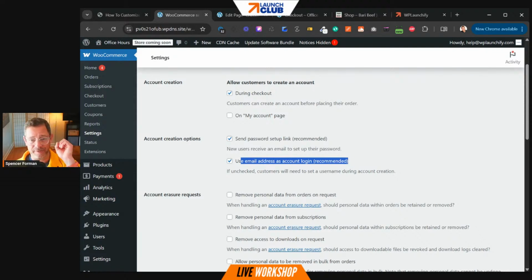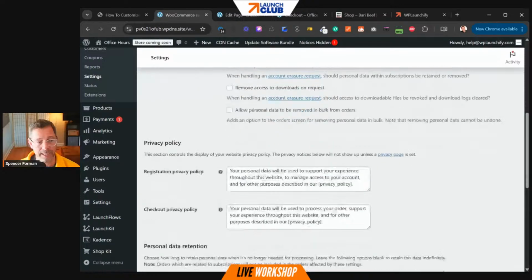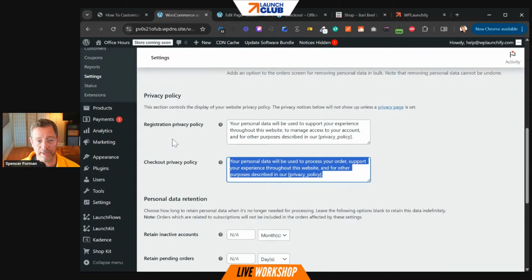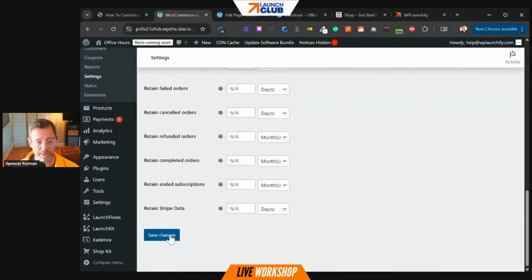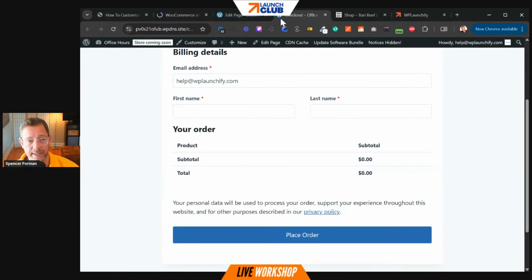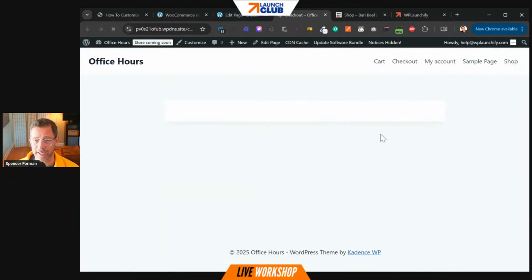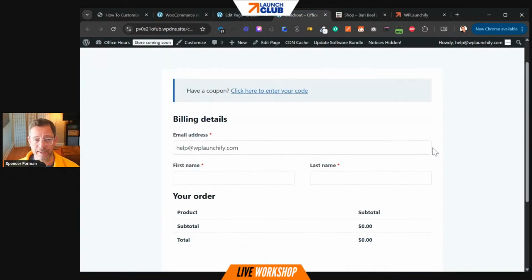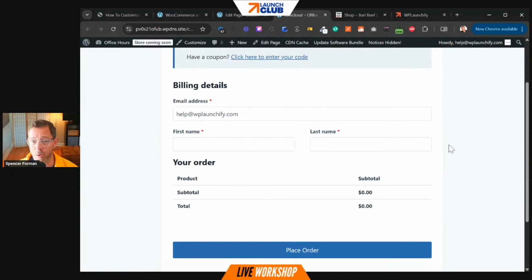That is the best, most validating way to ensure that the person who's created an account is really a real person with real access. But as you'll see, it does not prevent us from allowing them to immediately be logged in even before they validate it. So it gives you the best of all worlds. And then finally, we don't need to check out this privacy policy here in the United States because that's just more words to distract somebody from what you really want them to do, which is give you the money, man. And now we've got a really optimum checkout with no extra work, no extra design.